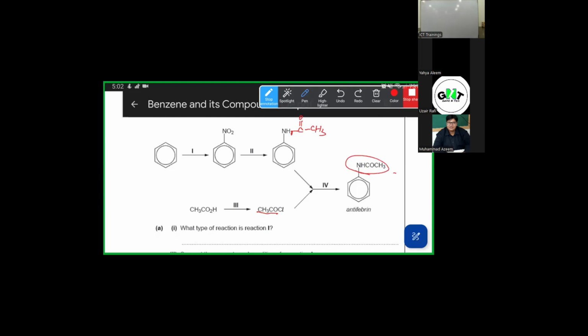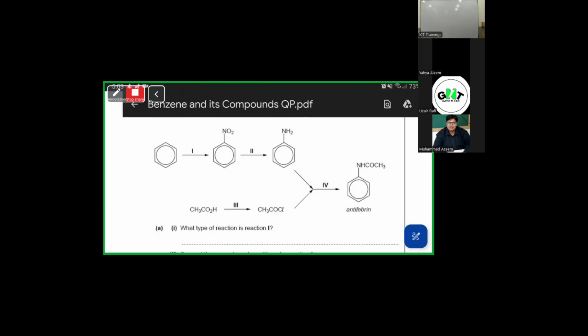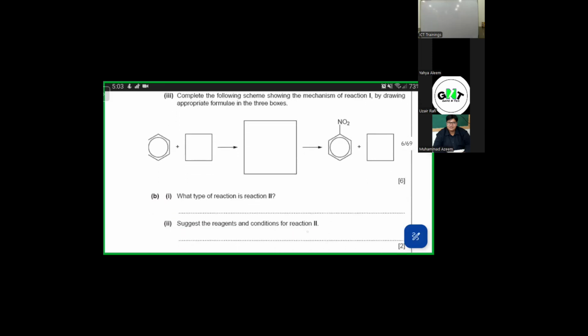Everyone got it? It's not the hydrolysis. What is this? Tell me. This is the formation of amide. And what should we call this? I'll tell you, we will call it nucleophilic substitution. Why? Because if a halogen is present in any compound, it would undergo nucleophilic substitution. Okay, guys, did you get it?